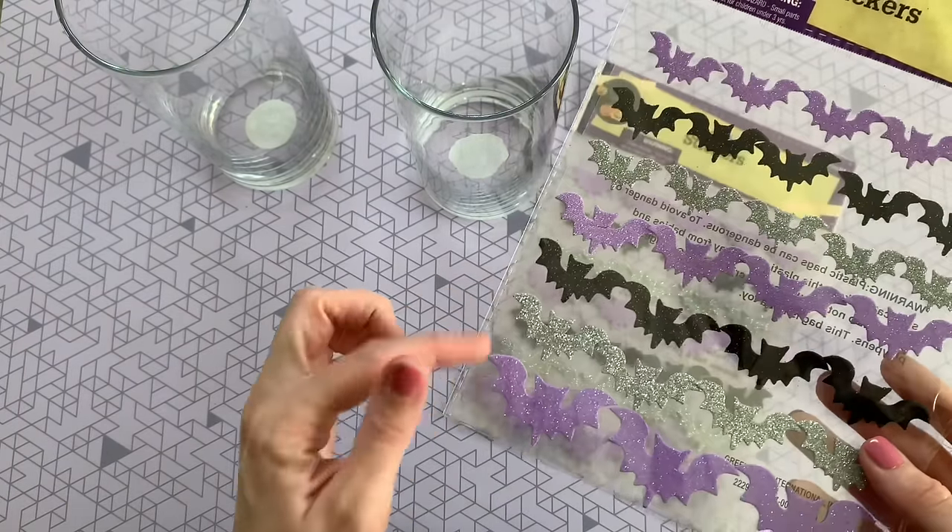Next I'm going to turn a Dollar Tree Halloween dish towel into an accent pillow. They have a bunch of different designs — I really liked the haunted house on this one. First, trim off the extra white border. This is a small no-sew accent pillow, and you can do this with any of the dish towels at Dollar Tree. Hot glue the two pieces together starting on one side and working all the way around, leaving a small gap at the bottom to turn it right side out and fill with polyfill. Once it's stuffed, close it with more hot glue. For a more finished look you could sew it, but hot glue is easier.